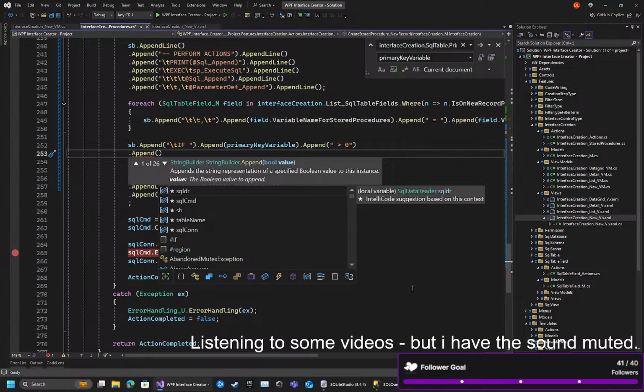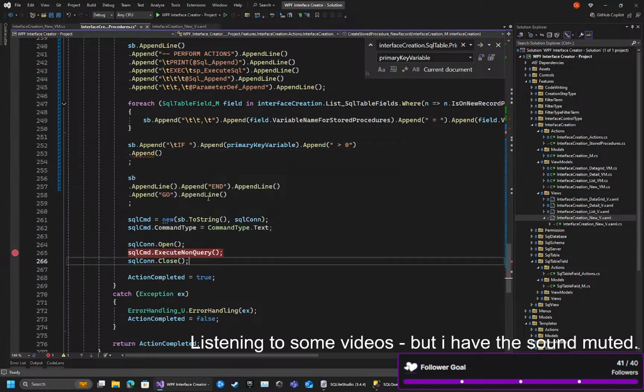So essentially we say if greater than 0, then we would do begin.